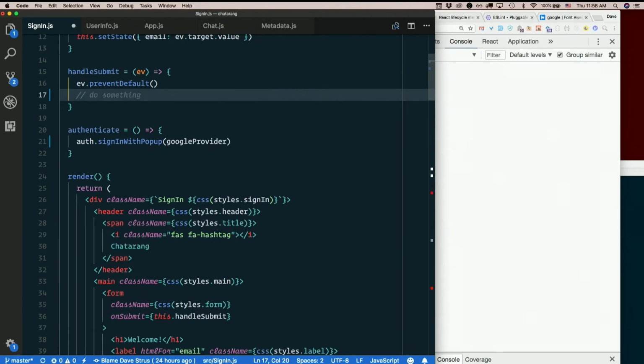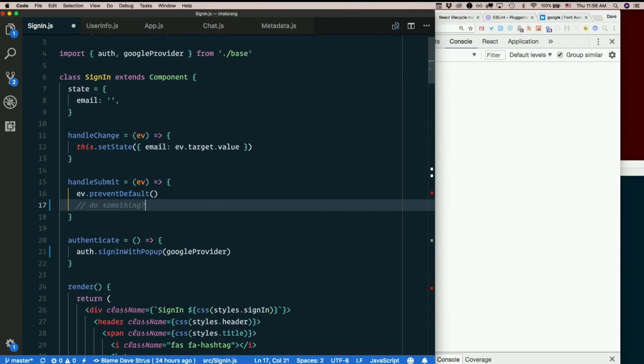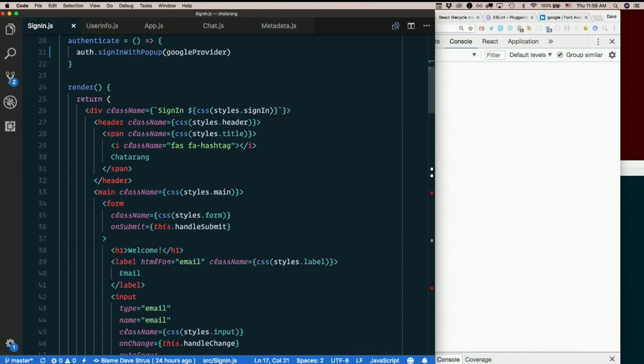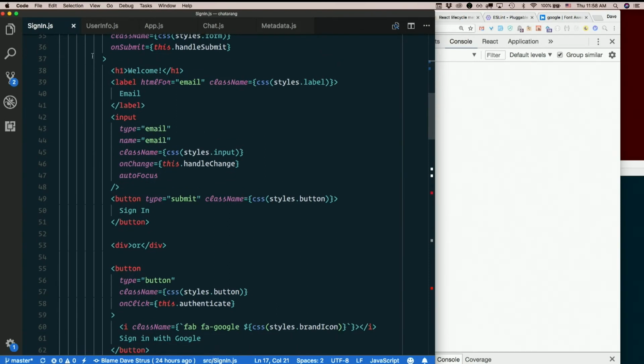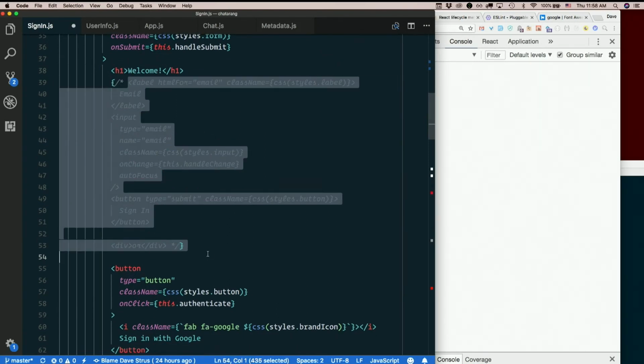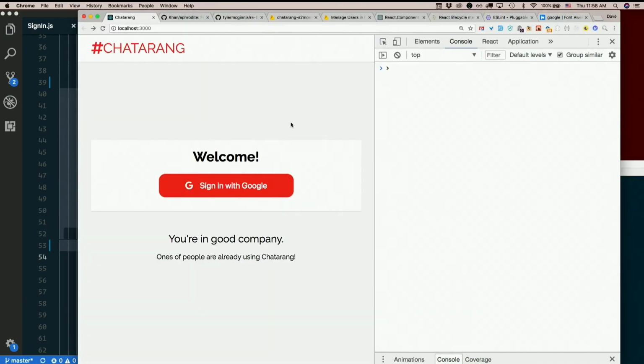So I don't know what to do there. I could just comment out that whole form right now because it's not actually doing anything. Let's just get rid of all the way down through or. Just comment that out. Here's my sign-in page now, since the other thing isn't really working.